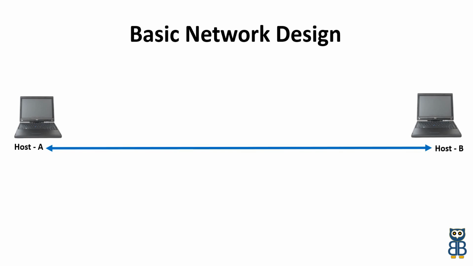Most of you are very much aware of how to assign IP addresses to the computer. So, let's assign the IP address to host A and host B. Host A IP address is 192.168.1.1 and host B IP address is 192.168.1.2. Remember, in this class we only learn IPv4 addressing, not IPv6 address. We will have a separate class for IPv6 addressing.